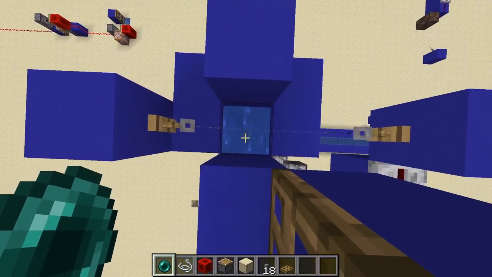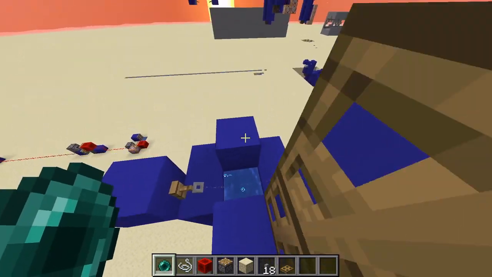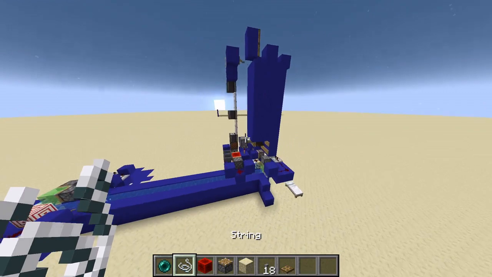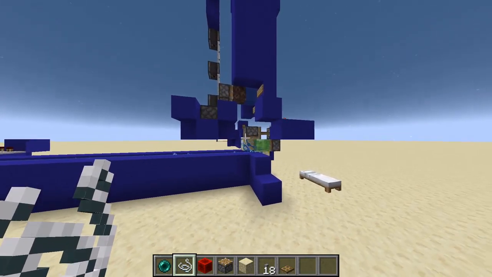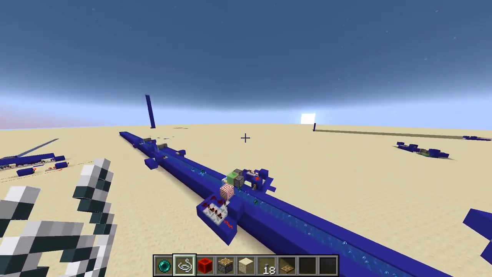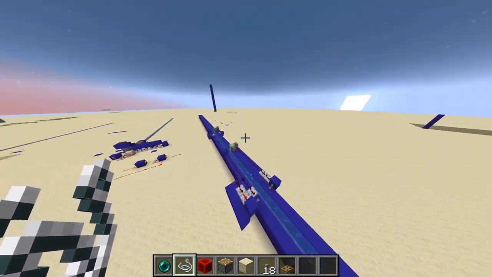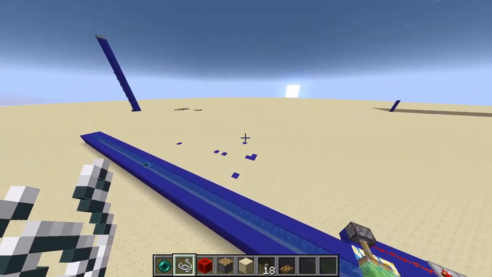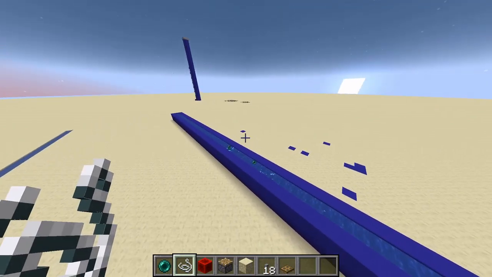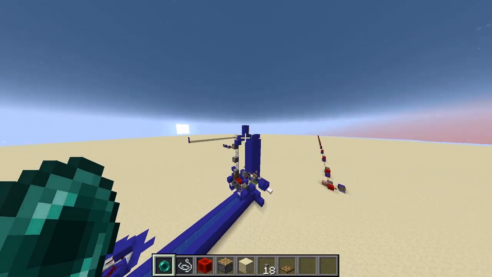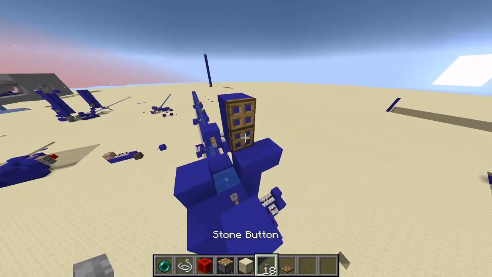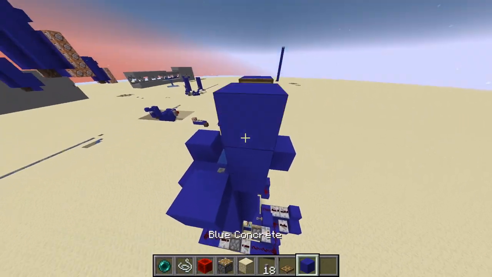So if I go all the way to the right here and throw the ender pearl, I think I was facing all the way downwards. I hope I was. Otherwise, this won't work. Yeah, so this is going to go to the same place. But yeah, I don't know why that happens. But if I put the trapdoors there, everything's typically okay.